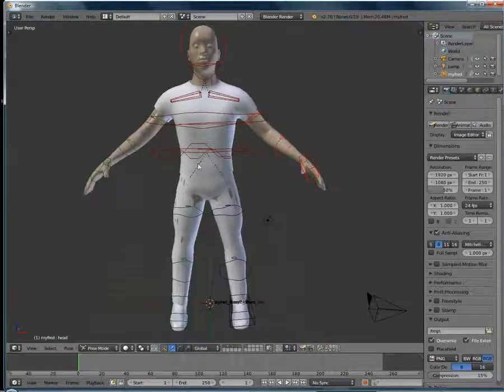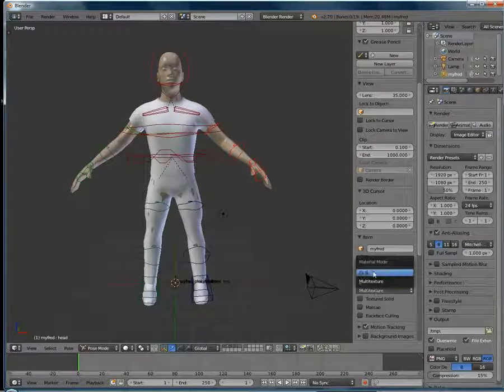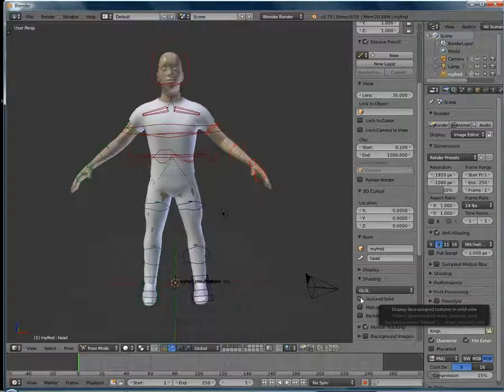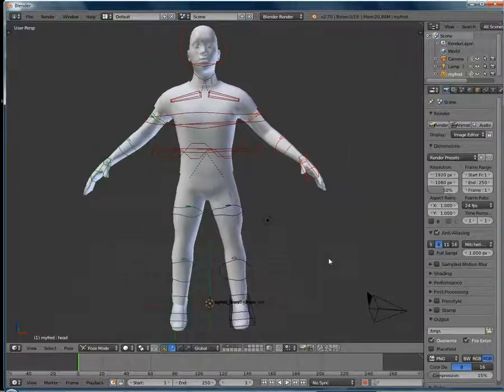But our model looks like Mr. Clean. The textures appear to be missing. That's okay. The default settings for Blender are not the best settings. So what we're going to do is open up the Properties panel. And that's with N. And then we're going to come down here to Shading, and change multi-texture to GLSL, and then check this textured solid on, and then press N again to close that panel. Gotta not be pointing at something else.